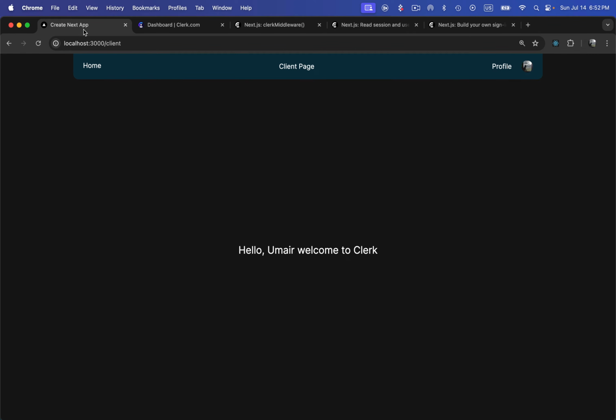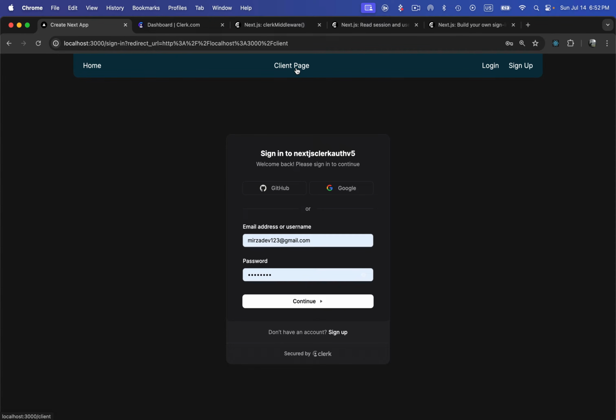All right, so let's go over here. I am logged in. I am on the client page. I can simply go to the client page, but if I simply sign out, let's refresh. I'm on the home page and I can click on the client page. So let's click on that. And now you can see that it has detected from middleware that I'm not logged in. It will not take me to the client page. It will simply take me to the login page, that first you need to log in. Then you can actually access this client page.